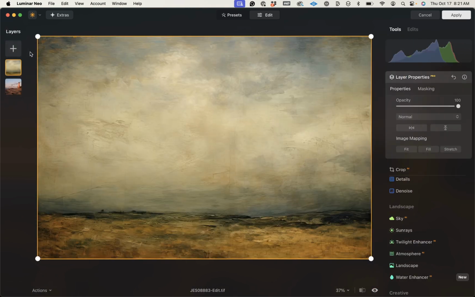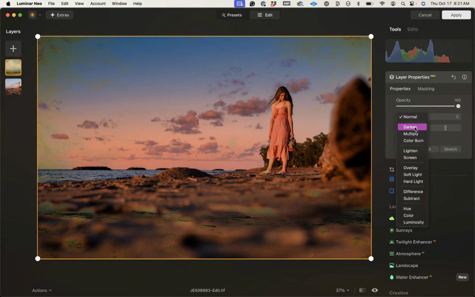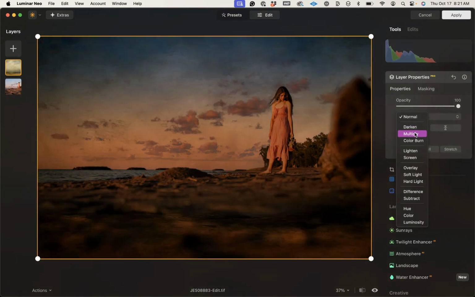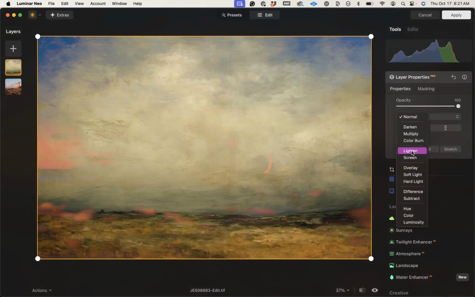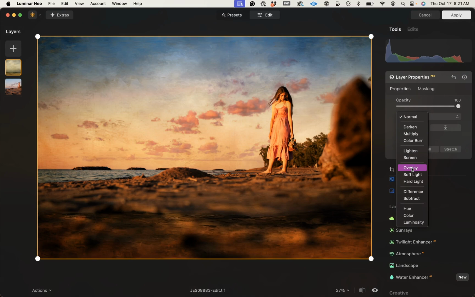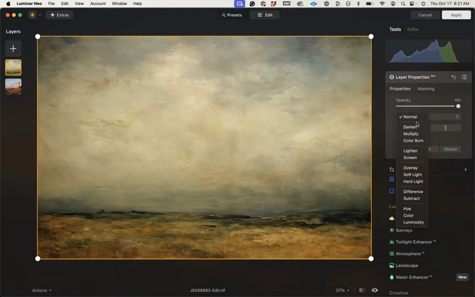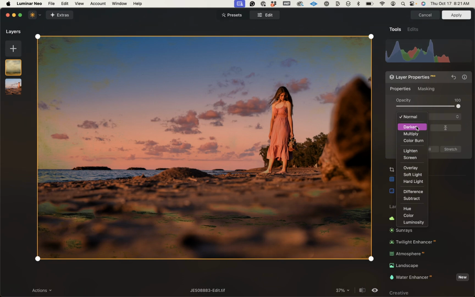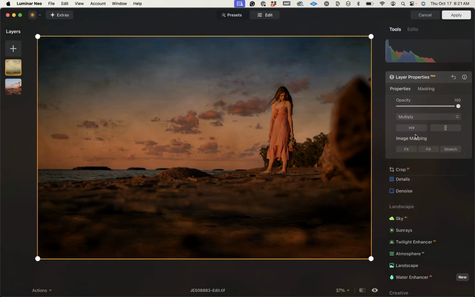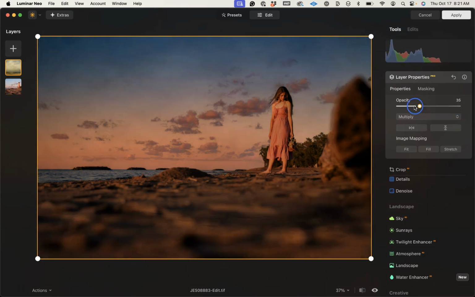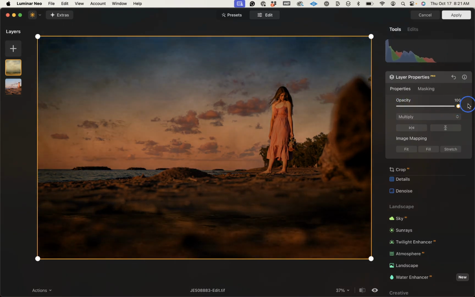And it just adds a layer on top, and then I want to blend it. I might like this multiply one. See, each one has just a little bit different look. Soft light looks really nice. Or the darken, or sorry, multiply. I kind of like the multiply. And then I can take it off or on. I really like that, but it's very dark.